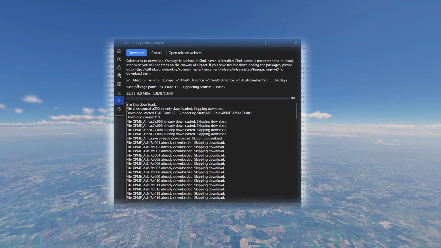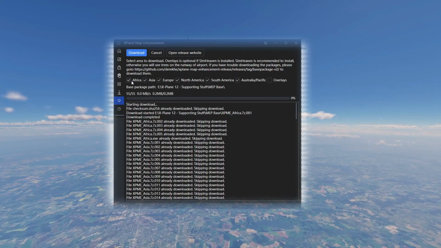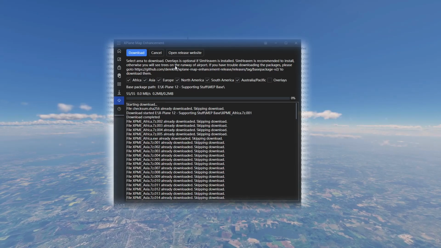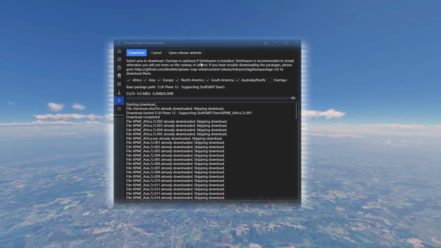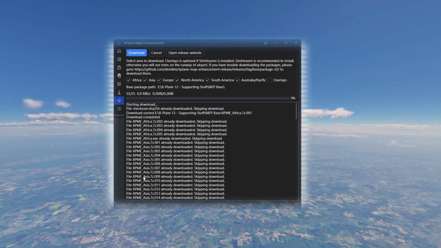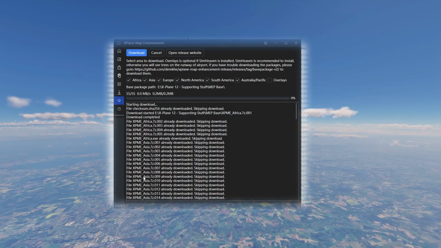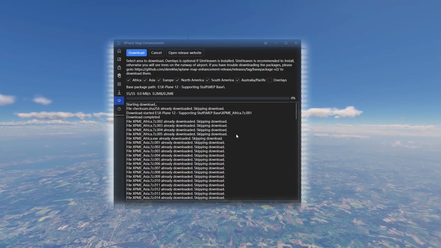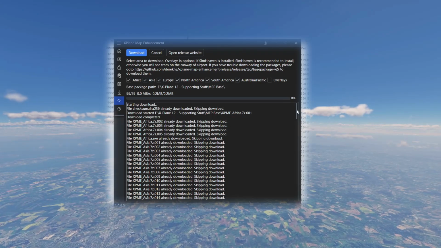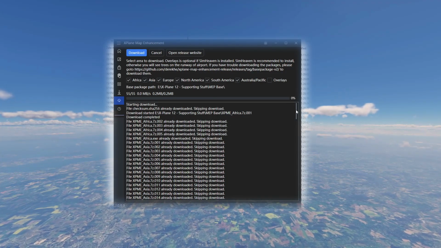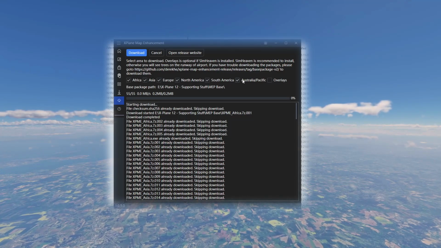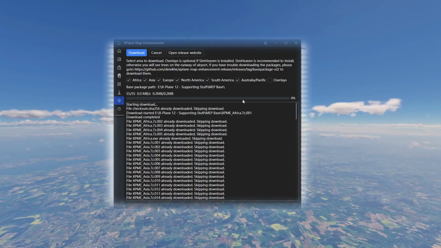So on this part is where we're going to download the base packages. I've got everything selected apart from overlays, and that's because I have SimHeaven installed. So within the progress box here, well, this is going to look different for each individual installation. So I started downloading the base packages yesterday evening. I then cancelled it, shut the machine down, came back to it this morning, launched XPlane Map Enhancement, just reselected those again and hit download.